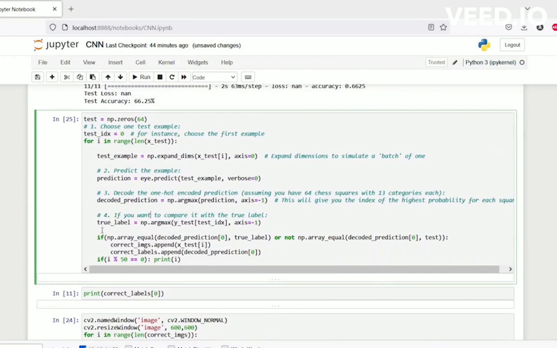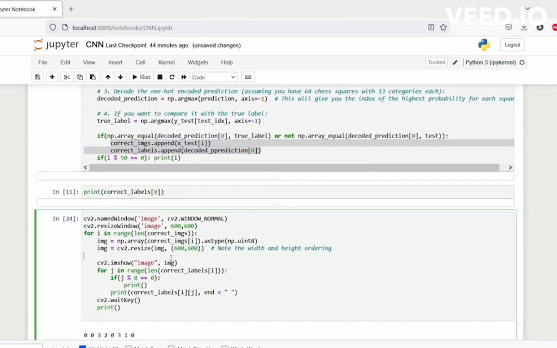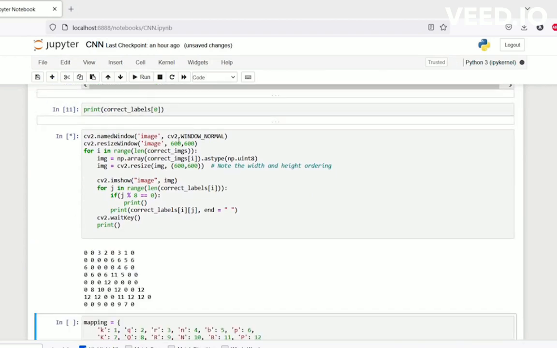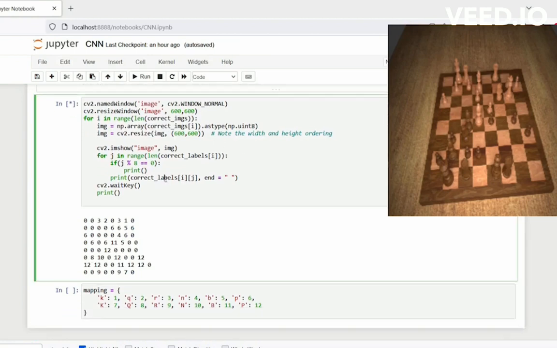I've cut it so that only if the prediction was correct, will it be added to these two correct images and correct labels arrays, and we can shoot through the images right here so we can see the representations. So we can see here now, hopefully, it looks like you can see the chessboard up on the screen. We have this representation, and here's the actual board itself.